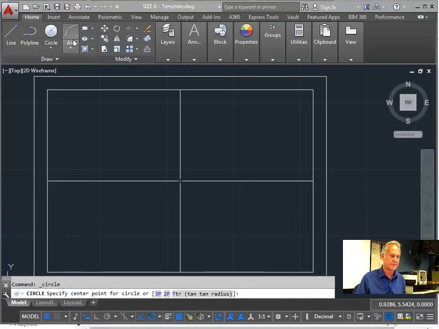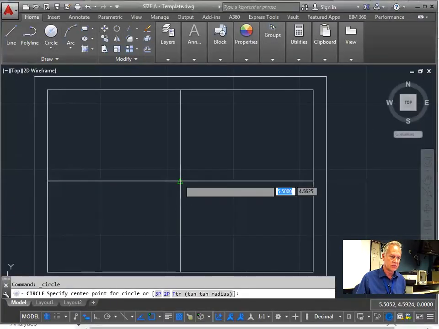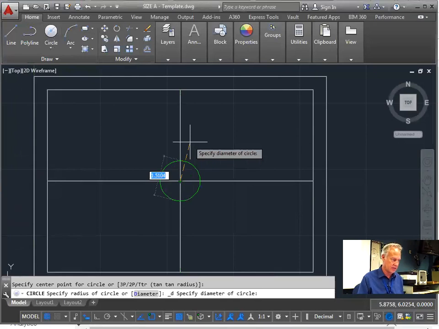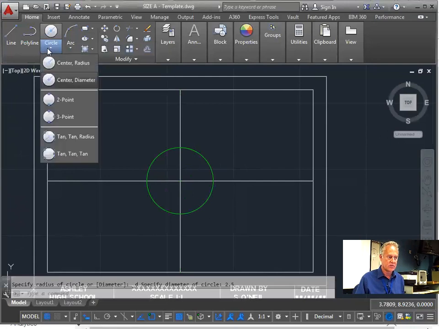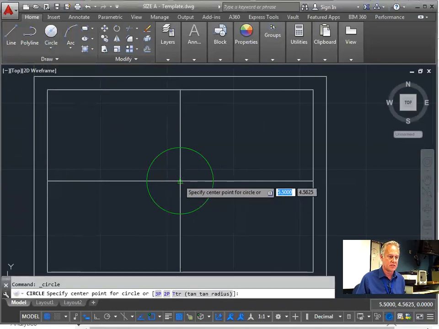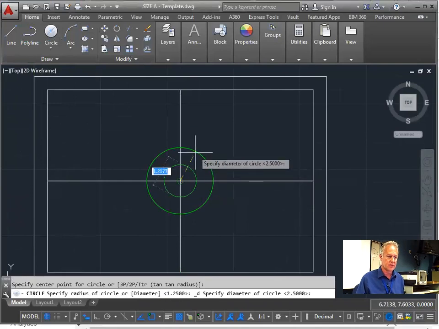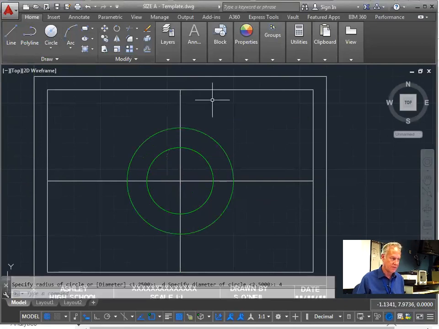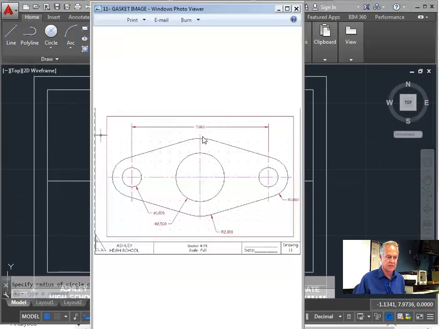So let's choose this center point, and I'm going to say 2.5. I'm going to choose the center point again. And again, if you didn't want to do the math, you could choose the 2-inch radius with this, but it's to each their own. You can go concentric here because it's going to be concentric to the hole you just created, or you can just pick the midpoint. Makes no difference. Choose 4. So you've just created this guy and this guy in the process. All right.